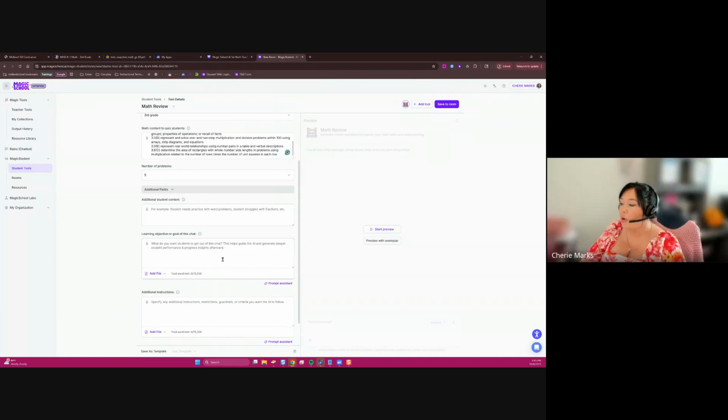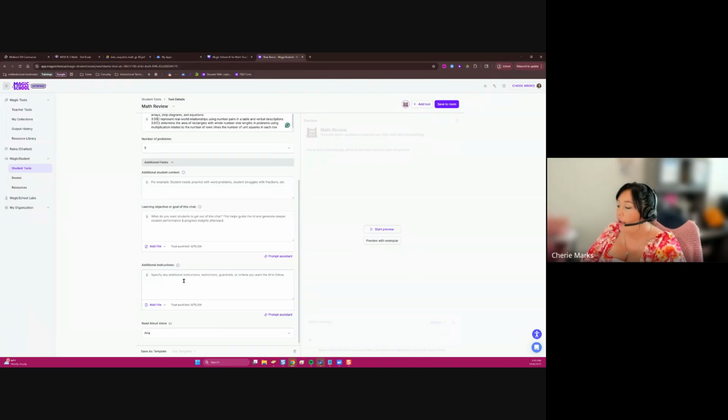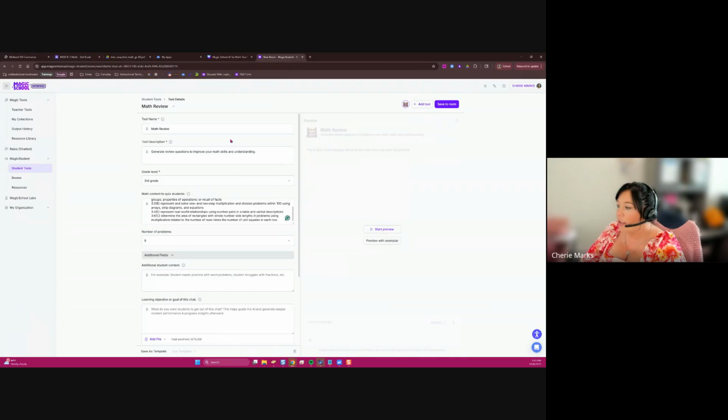Learning objective or goal for this chat, you can also put in a learning objective. And then additional instructions: specify any additional instructions, restrictions, guardrails, or criteria you want the AI to follow. So I'm just going to stick with this. It's going to be simple.